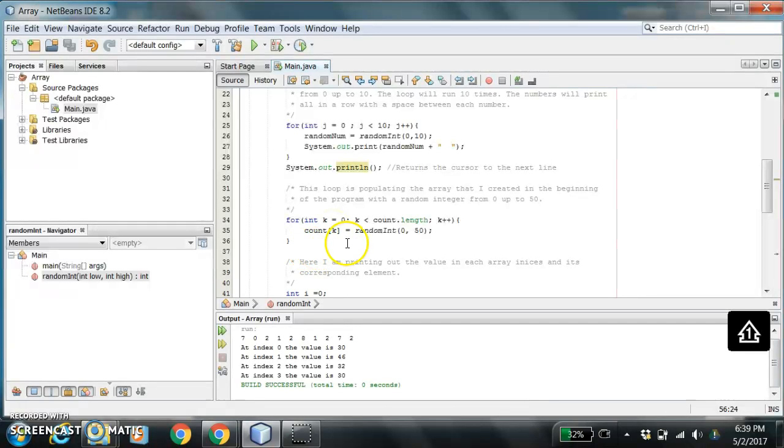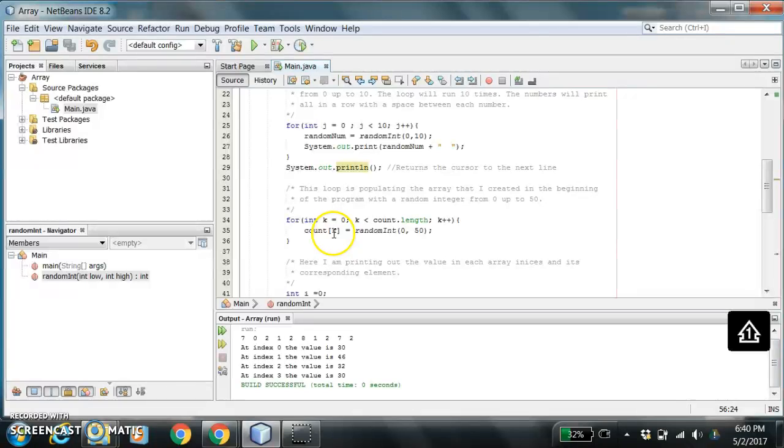Then it's going to increment my counter by 1, so k is going to be equal to 1. It's going to test whether 1 is less than 4, which is the length. Yes. So then count of 1 is going to be equal to another call to the random method, with the same conditions, 0 being the low, 50 being the high.